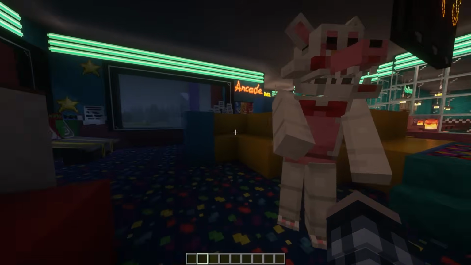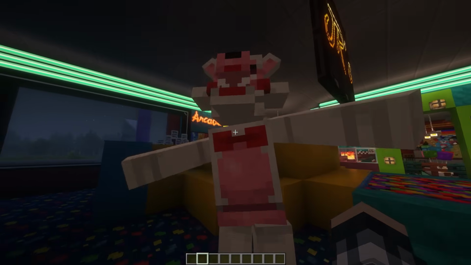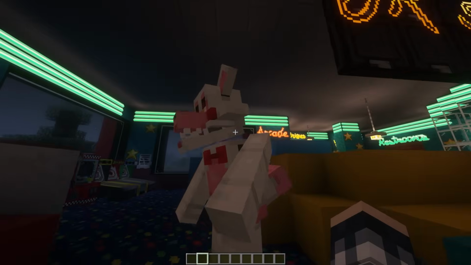So we can come down the steps here, just go ahead and say hi. You know, you could already see how this may become a hazard, people entering the building immediately next to this animatronic. But this is, well, it's still a brand new location. That's why it's not Mangle, it is in fact Toy Foxy.